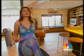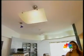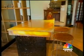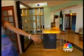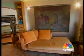creating ceilings also. Ceiling levels actually go with the space changes. So that you actually see this arch here. And you see this area forming the bar. Here you see a space actually multitasking. There's an entertainment area as well as a lounging area. And there are beautiful screens that cordon off the space.